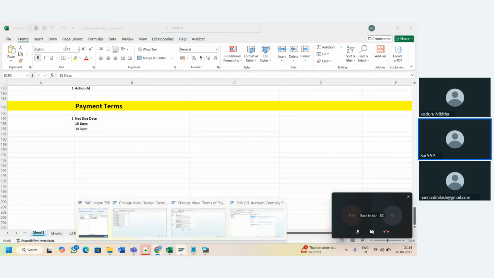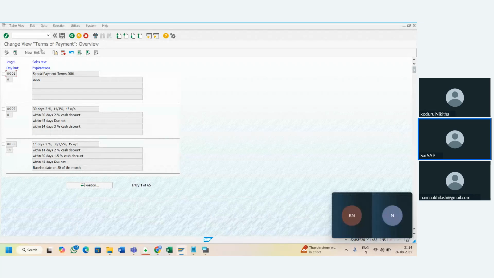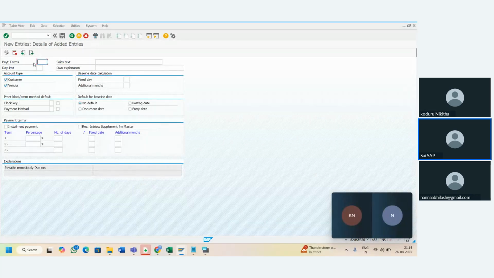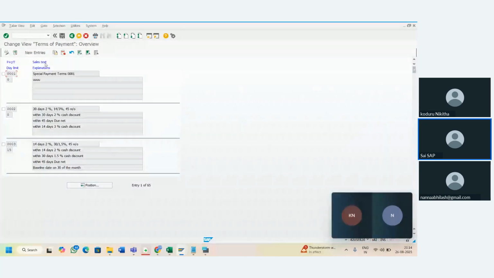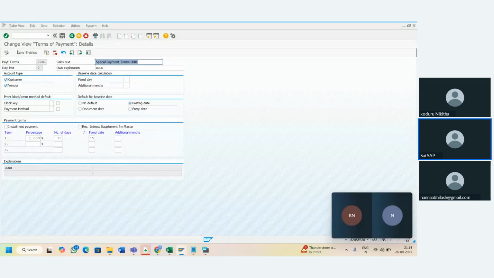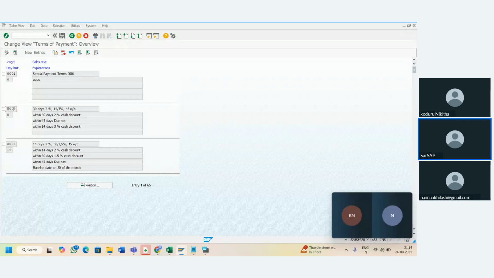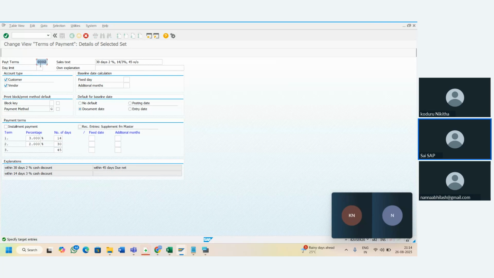For this, what I need to do is click on new entries. What is my payment terms?